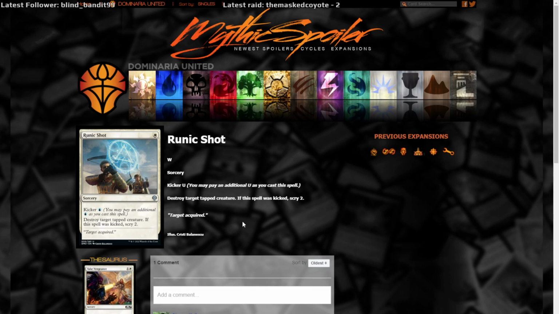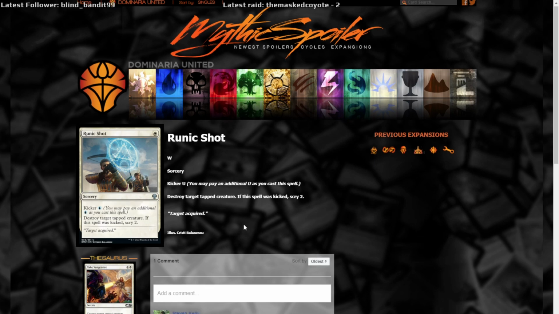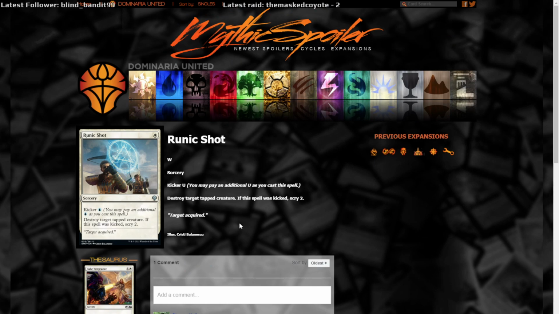Sorcery. Destroy target tapped creature. If it was kicked, scry 2. Destroy target tapped creature for 1 white. That is very efficient. Yeah, that's very good. I think that's very good removal. I'd say it's a B for removal. Yeah, it's pretty good.